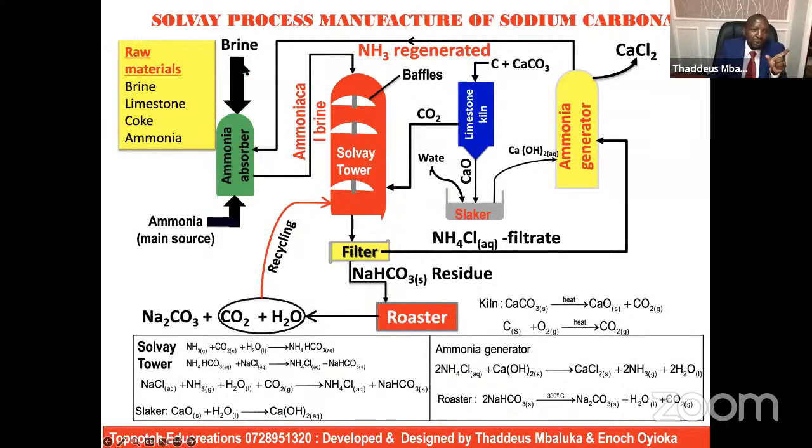Then we have the chamber. So the liquids are supplied from the top while the gases are supplied from the bottom, so that as the gases rise and the liquid is trickling down, it ensures proper mixing of the gases with the liquid. So we cannot put the gas from the top and the liquid at the bottom. They will not mix. Do you get the point?